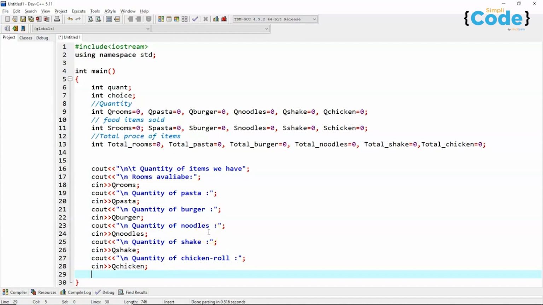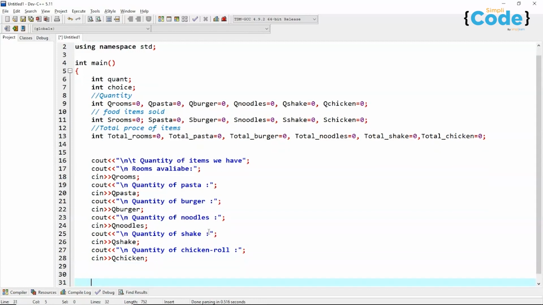Alright, now we have to create a menu to select the pasta, burger, room, all the items. We have to create a menu like that. And for that, let's do this. We'll write cout. Again, we'll use \n, then again \t\t because we want some horizontal space in that.